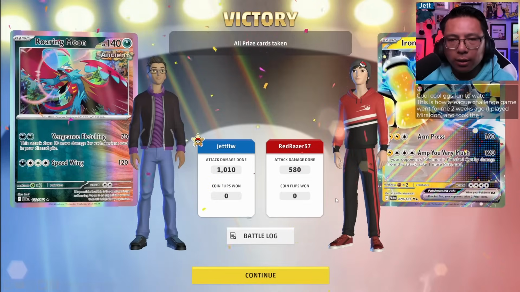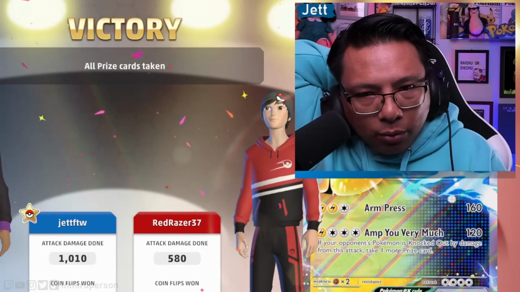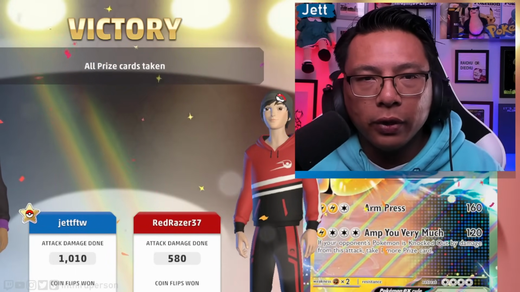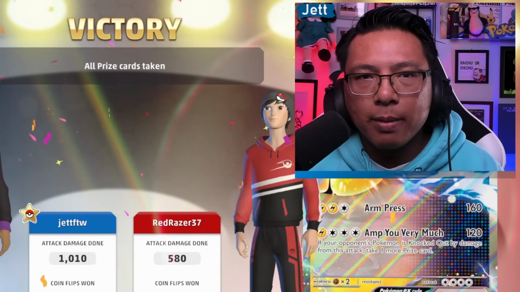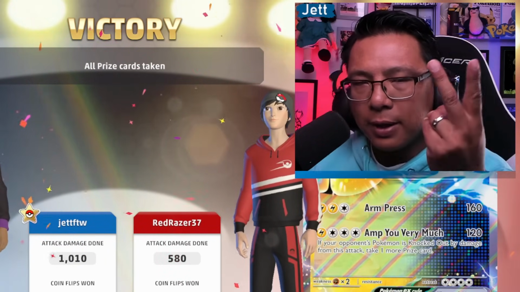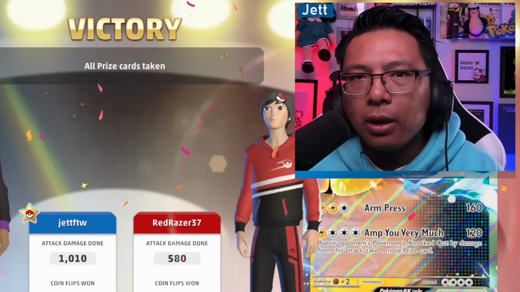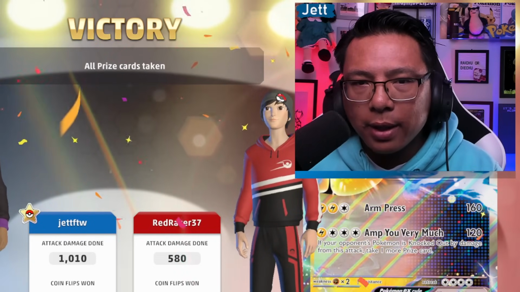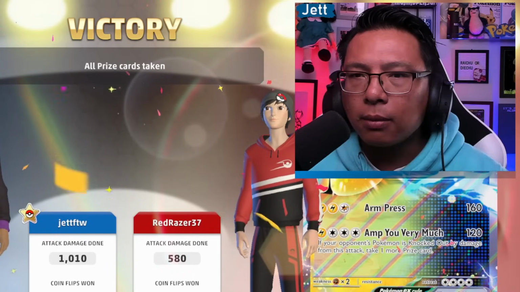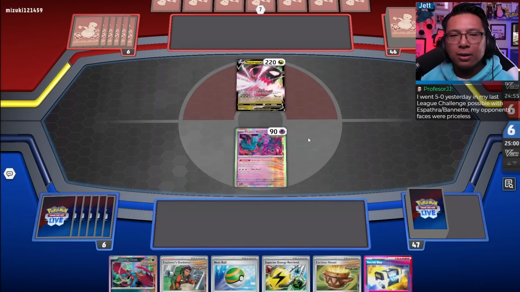I think the big play there was not giving them... I mean, they did have boss, so they were able to take the extra prize. But once we took out the Iron Hands, they had a tough time going about it. We did not give them a prize map that was going to be helpful for them. We didn't bench the Pecharunt. We didn't bench the Fezandipiti again. Situational techs in this deck that you may or may not want in your Ancient Box deck. Didn't need them there that time. Hopefully we can find a match where we do, so we can show them being helpful, but we'll take that win. GG's.